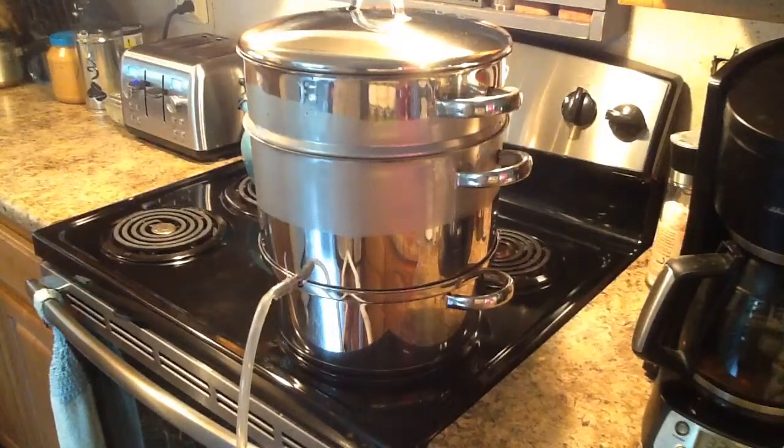But a couple years ago, I happened to be over at a friend's house when she was doing her grapes, and I saw that she had this contraption — all these pans — and my mind was just blown. I guess I was behind the times. I just didn't know that these existed, and it's the best thing I ever invested in.